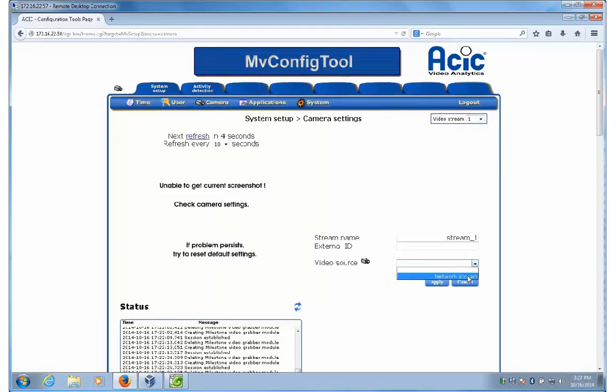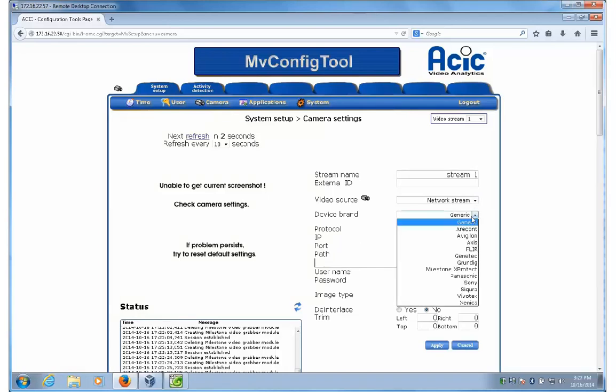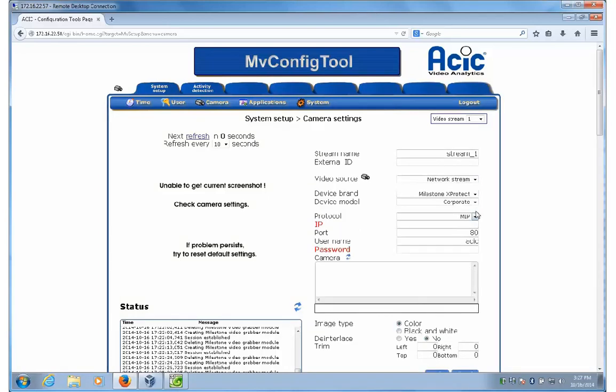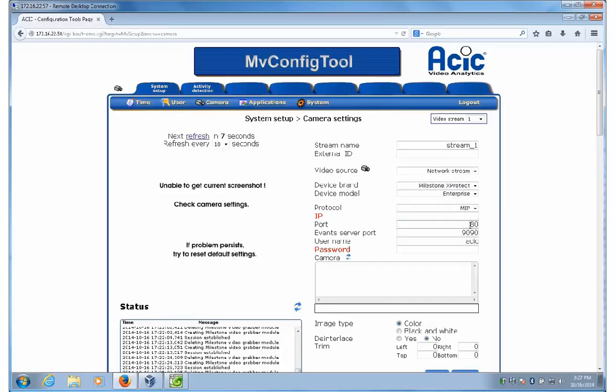The process is the same in that we select a network stream, specifying that it is coming from an XProtect system of the Enterprise variety using the MIP protocol with the given IP address, but in this case the username and password have to be the basic user account which we created earlier in XProtect.